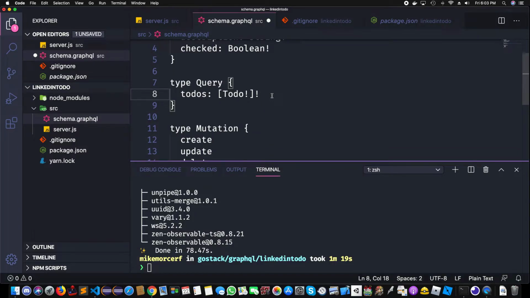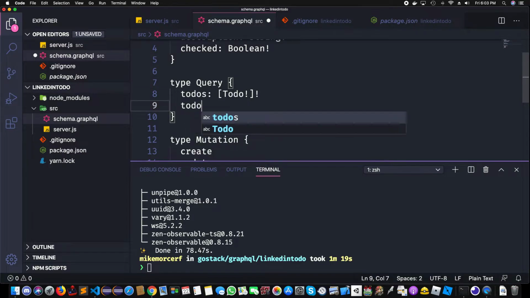Let's also create a route to retrieve just a single to-do. Maybe we want to see one in detail. This one has to receive an ID as a parameter, and the ID is of type ID, also required. And this is going to return, no, I messed up here.